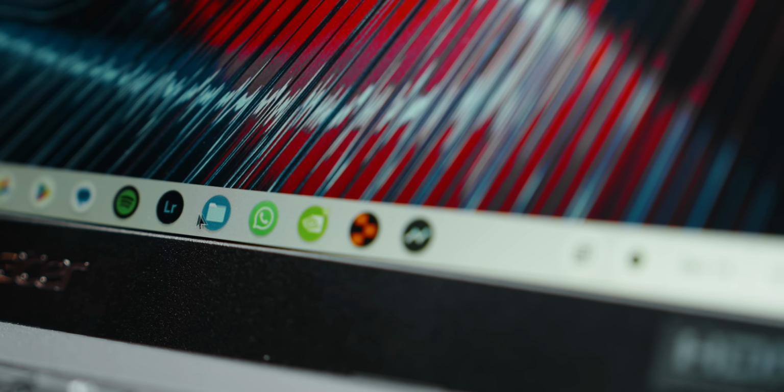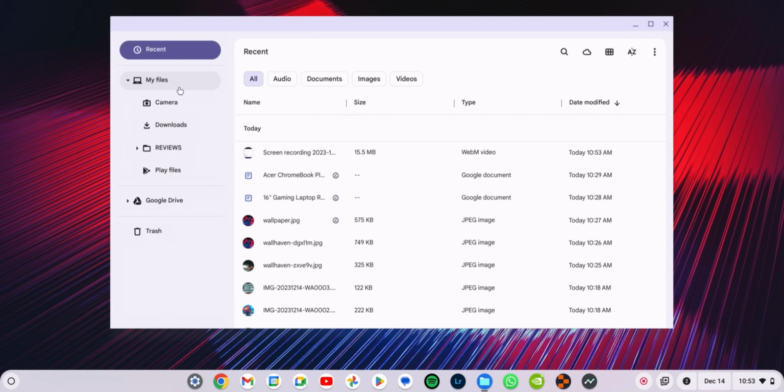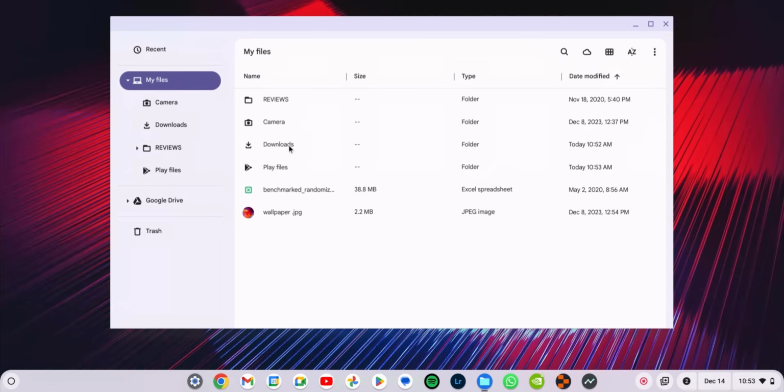Managing your files is a breeze thanks to the local file management app. You can quickly access files offline, including quick access to the downloads folder and your Google Drive, which is synced with your Google ID. The My Files tab pretty much secures all of your local files to the SSD. This particular model has 120 gigabytes of storage, and while that's not a lot of space to work with, you can easily expand it using an external drive or flash drive. And the transit speeds are pretty quick thanks to the faster USB ports.